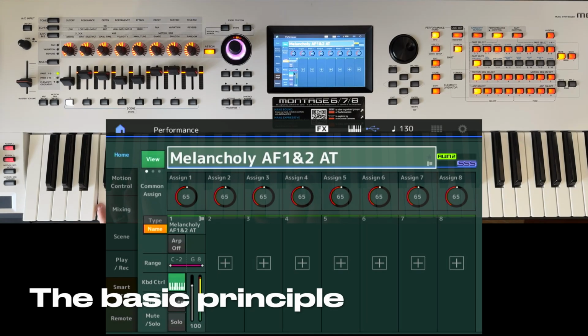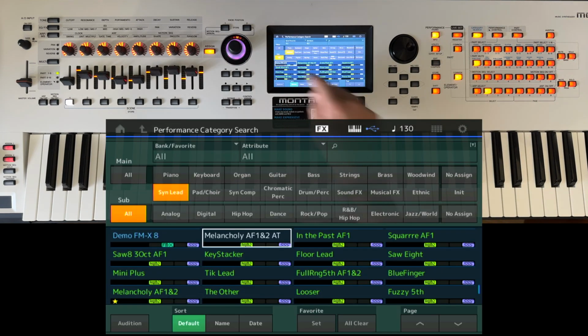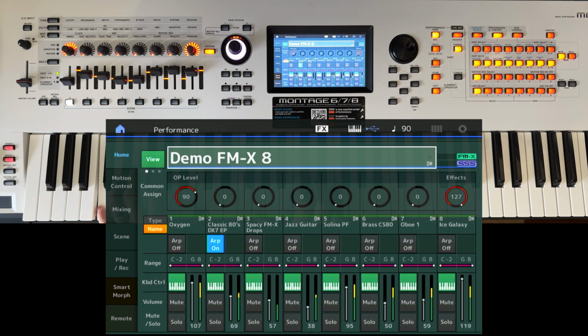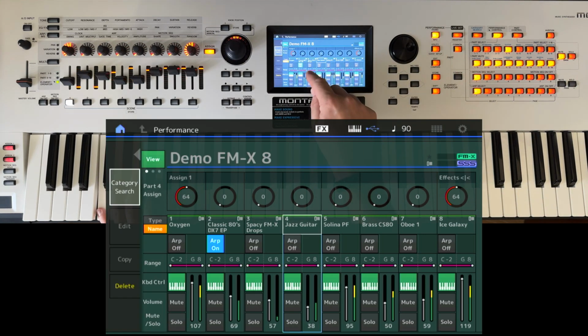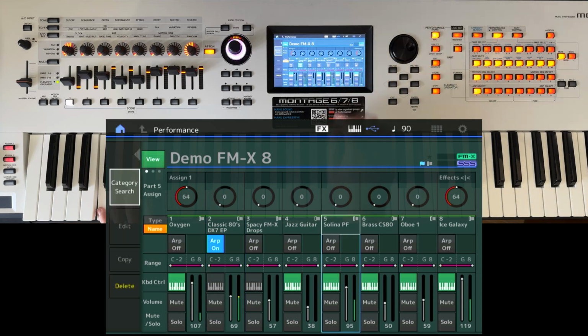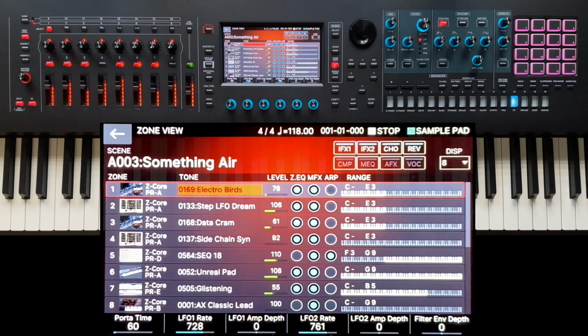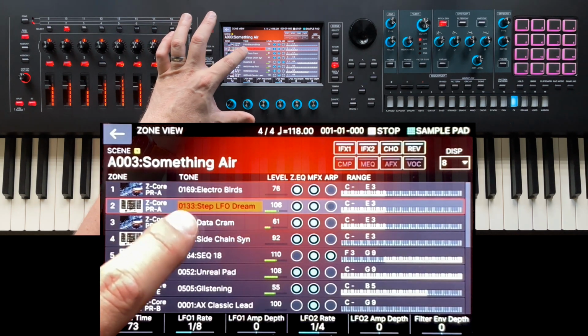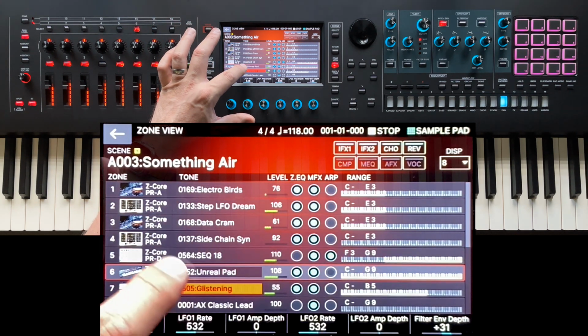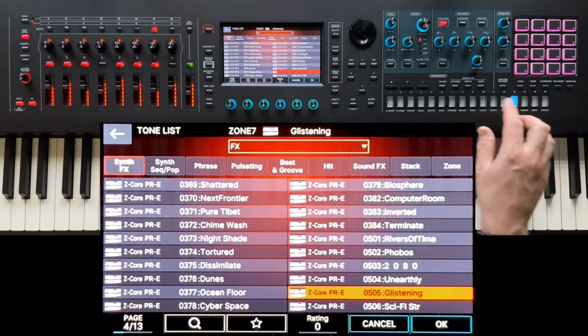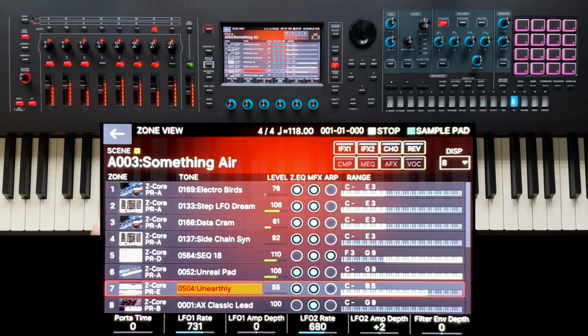The fundamental principle of both Montage and Fantom is to present an interface with 16 slots into which you can load up to 16 separate sounds to be played all together, in groups or separately. Montage calls this arrangement a performance, and each of the 16 slots are called parts. Fantom calls the 16-part arrangement a scene, and the slots are called zones into which you can load tones. Montage has different meanings for scene and zone, so bear in mind that while I'm talking about the Fantom, the word scene is roughly equivalent to a Montage performance, and a Fantom zone correlates to a Montage part.